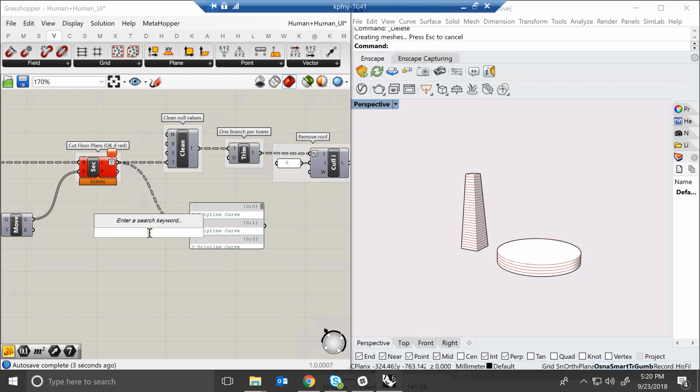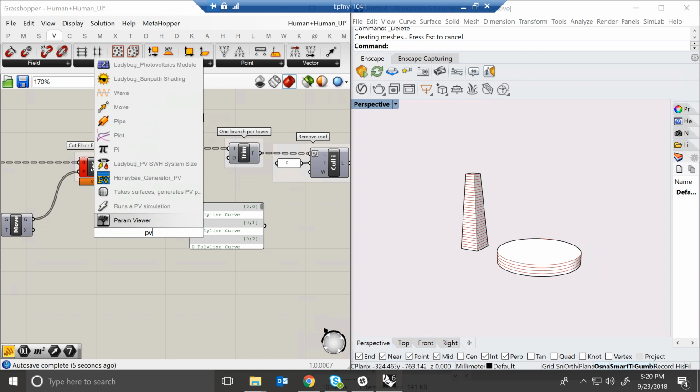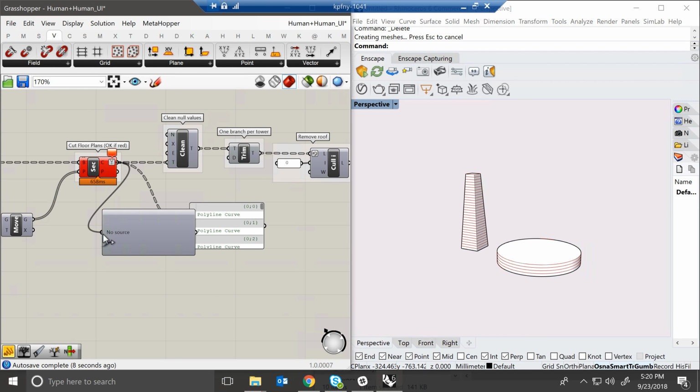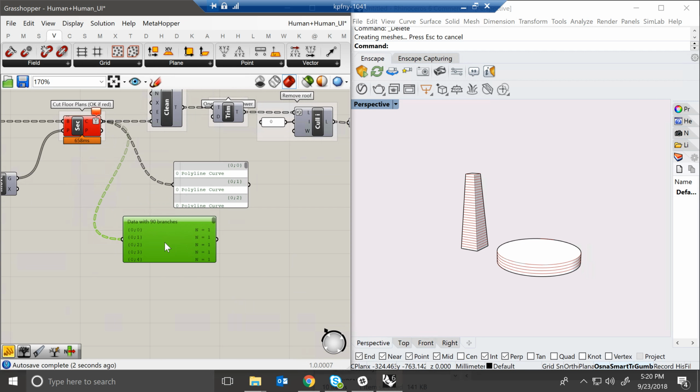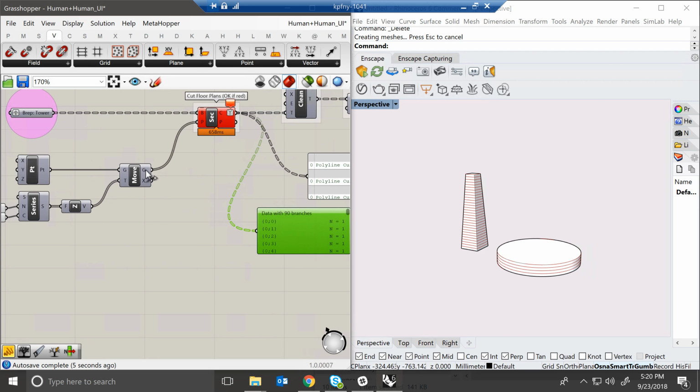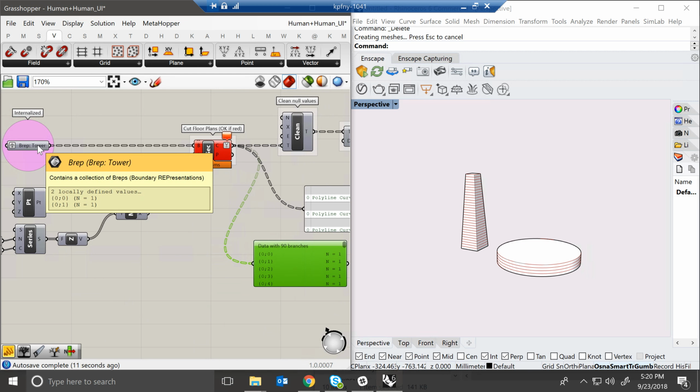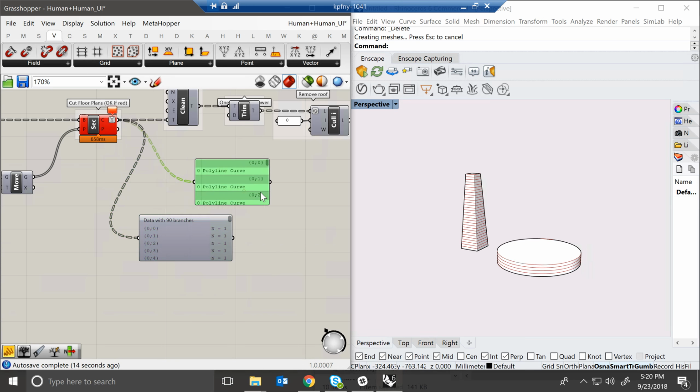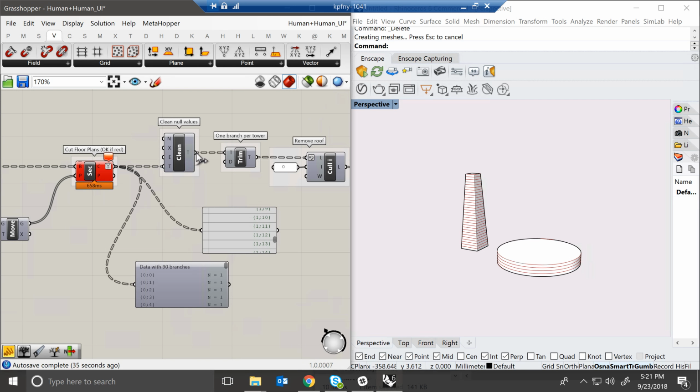Actually, it's probably easier if we use the param viewer. So you can see from this that we have 90 branches, which is way too many, and that's because we have 45 here, and so we have 45 times 2 B-reps, so we're getting 90. And this is a lot of junk, right? There's going to be a lot of these empty planes where it doesn't actually intersect the B-rep, especially in this guy over here, this branch 1. There's just a lot of empty branches in that tree. So we're going to clean that.